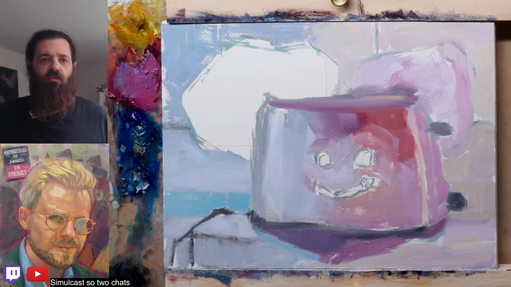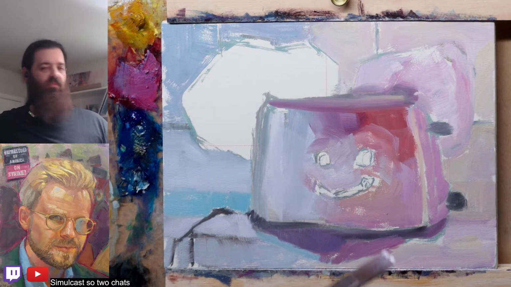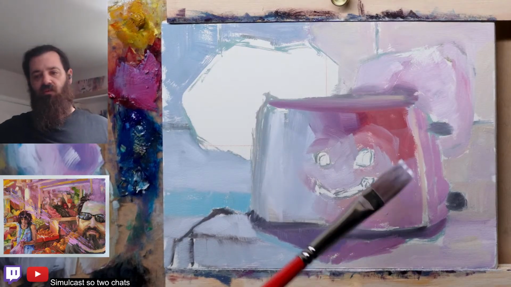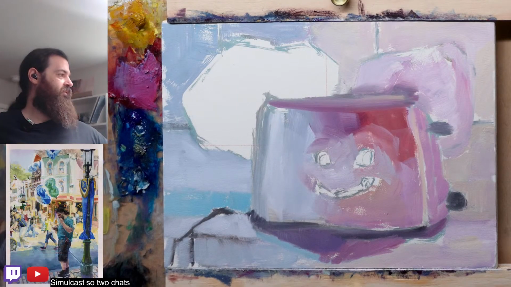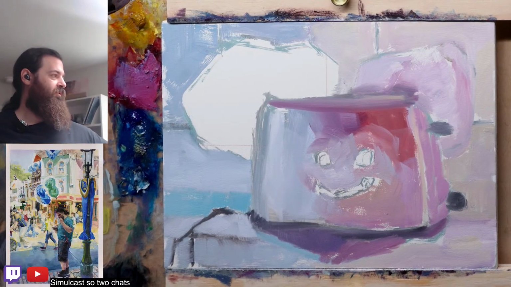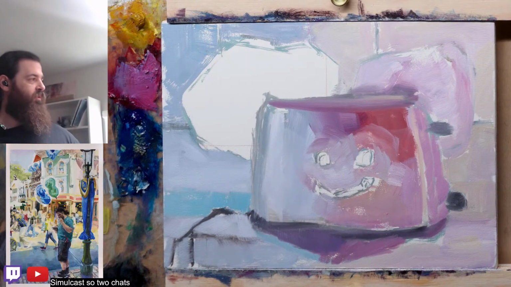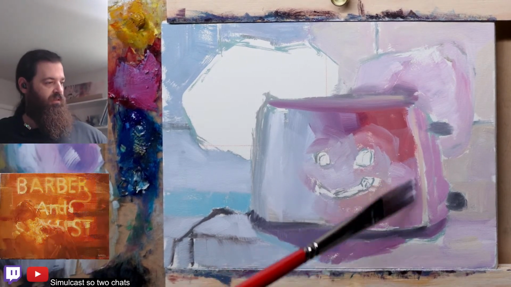I probably spend more time looking for something that I like to paint. So, I totally get that. I will say, the way I would phrase it for me personally is it's not a matter of something I like or don't like to paint. It's something that I think will be a good painting.